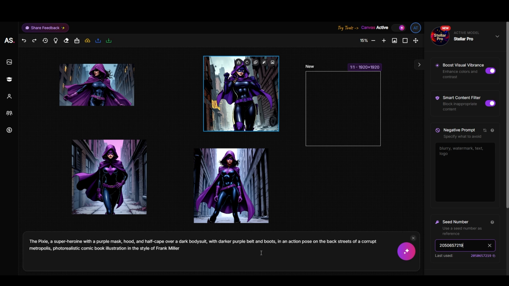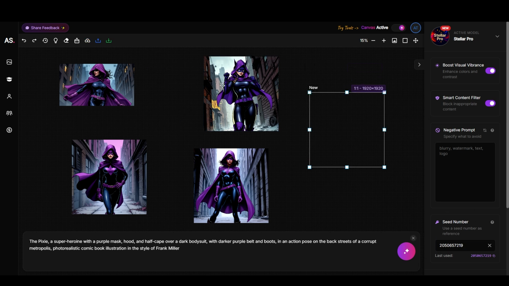So if you really like an image that you generate, but you want it to be a little bit different, a lot of the presets in the main dashboard would probably help with that. But you can also try copying the seed number and then slightly modifying the prompt. And keep in mind, all four of these used exactly the same prompt. I didn't change it. I think I used three different language models, though. But even if I had used the exact same language model on all of them, there would still be significant variance. So copying the seed number can help it be more consistent.